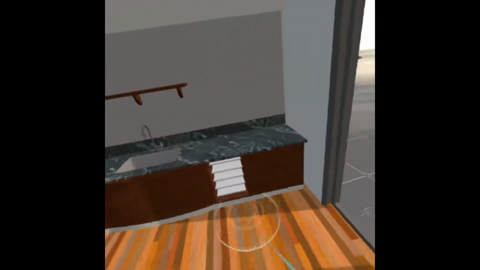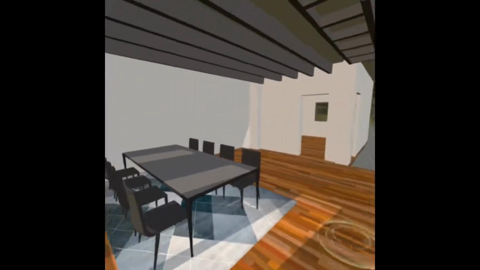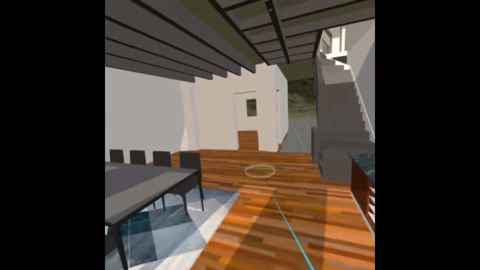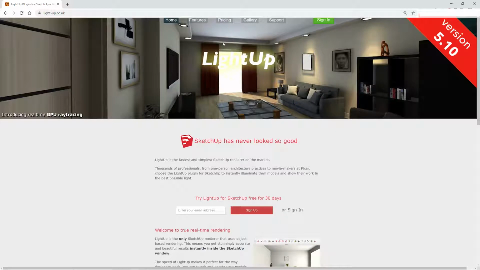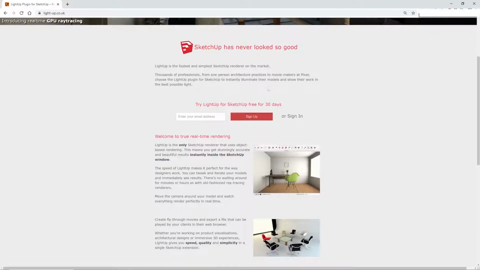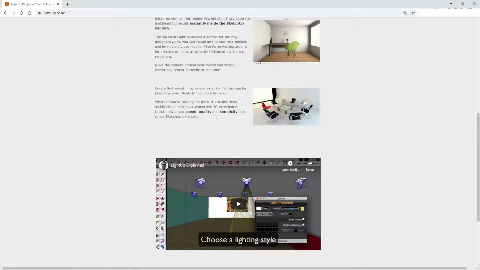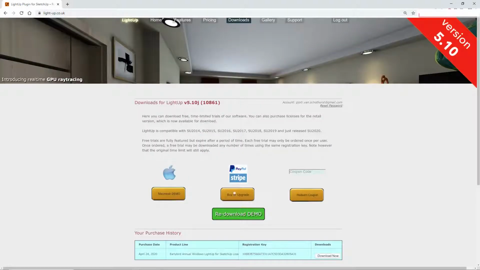Alright, the lighting and shadowing are still a bit strange. It seems the ambient occlusion effect was not displayed inside the headset. We can improve the lighting quality with a technique called lightmapping. There's a plugin for that in SketchUp. It's called LightUp. Now, you won't find it in the extension warehouse. However, you can download it from their website, but you will need to register. A fully functional 30-day demo version is available, and commercial licenses start at €159 per year.